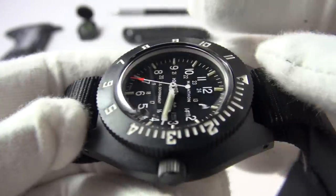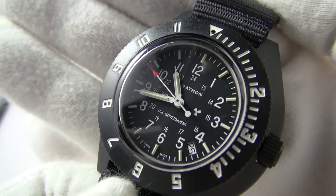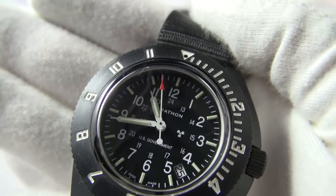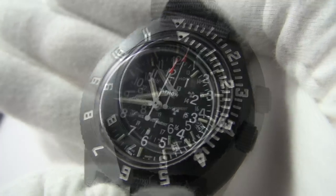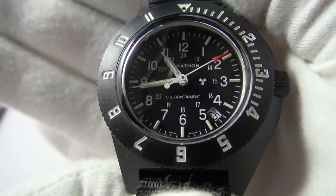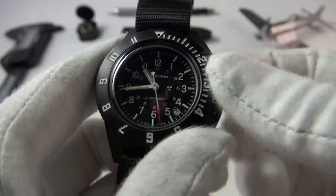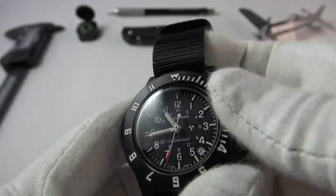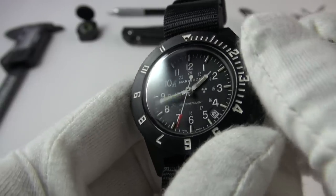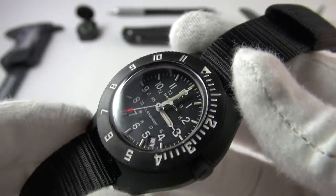I also love the font engraved into the bezel and painted in white — it's done extremely well. The hour and minute hands also have the gas tubes applied onto them. Then we have a very cool little dash of red on the arrow seconds hand. We also have the date complication tucked away at the 4:30 position, and 24-hour markings on the inner part of the dial, just completing that military look. There's no screw-down crown — the crown just pulls out. You can change the quick-set date, and it is hackable so you can set the time.